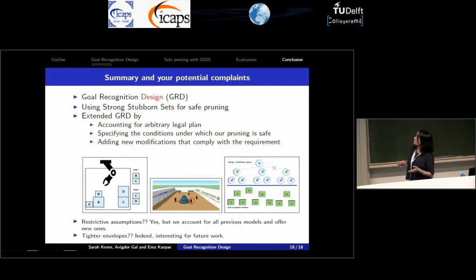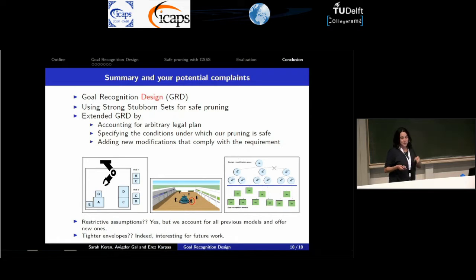So I don't think we have a lot of time for your complaints. Maybe we do, but I thought maybe you would have some complaints, so I wanted to think about them ahead of time. The idea was to show you the goal recognition design framework, and how we use strong stubborn sets to make sure that the pruning we perform is safe.